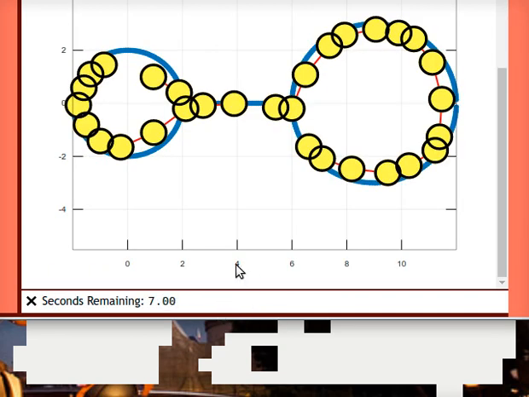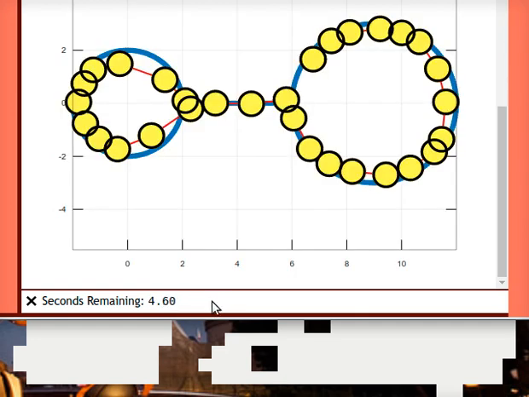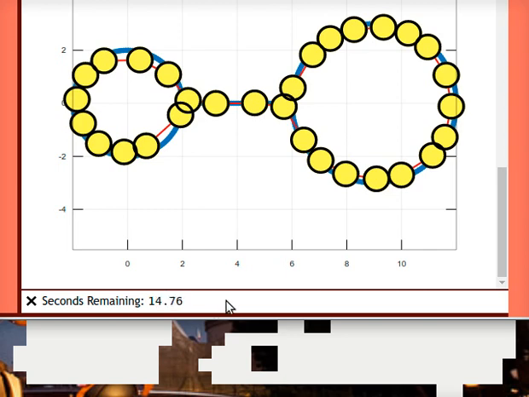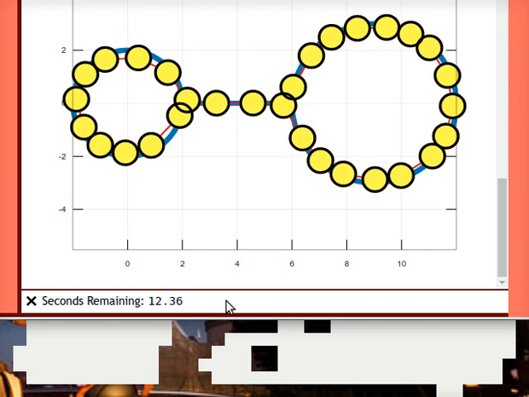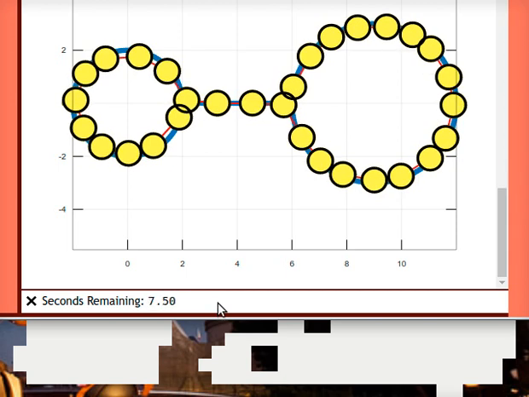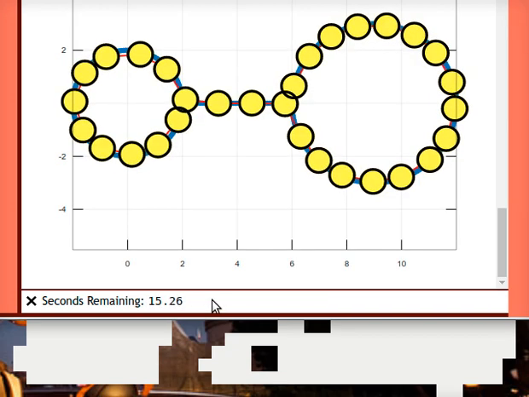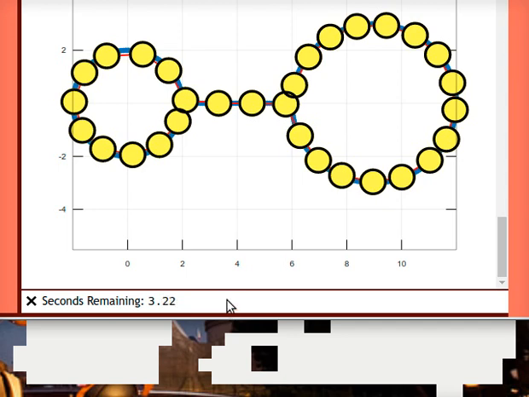And you might have your cursor handy to hit the add 15 seconds button, because we'll need to do that a few times. And you can see how things are looking. They're looking good. That's looking really good. Let's see if it'll let me finish the algorithm. I may have to decrease the maximum iterations. You can let me finish.